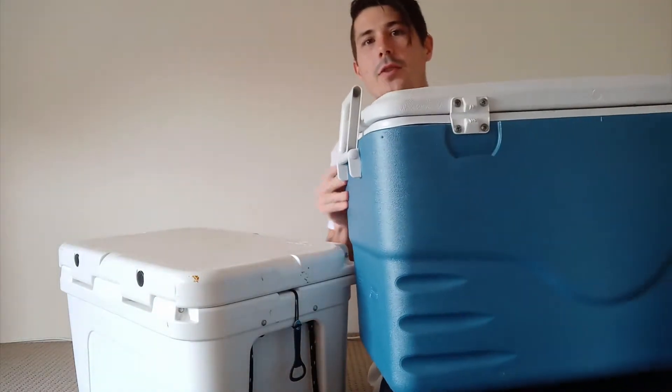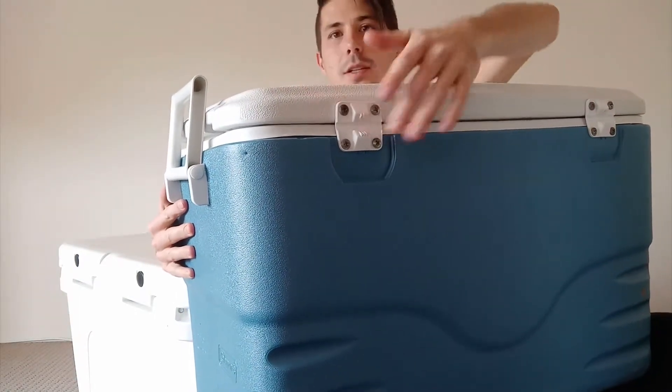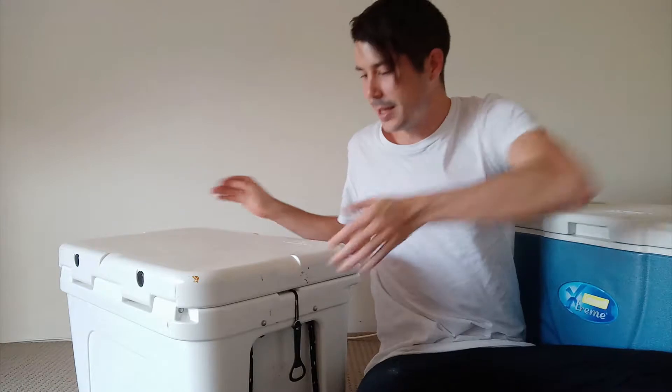Compare that to the Coleman, which has small plastic hinges on the back — much easier to break. The Coleman also has no way of locking the lid down; it doesn't even have rubber latches and is only held down with a bit of friction, so a bear could open it extremely simply. Bears are very smart animals and can easily get into that. Whereas when the Yeti is locked, there is just no way for bears to get into it — they cannot break the locks or break through the plastic.